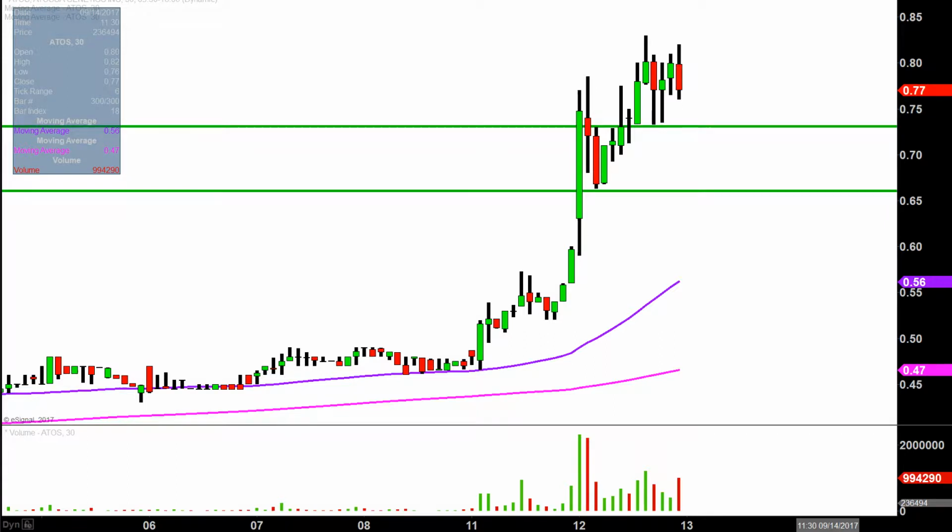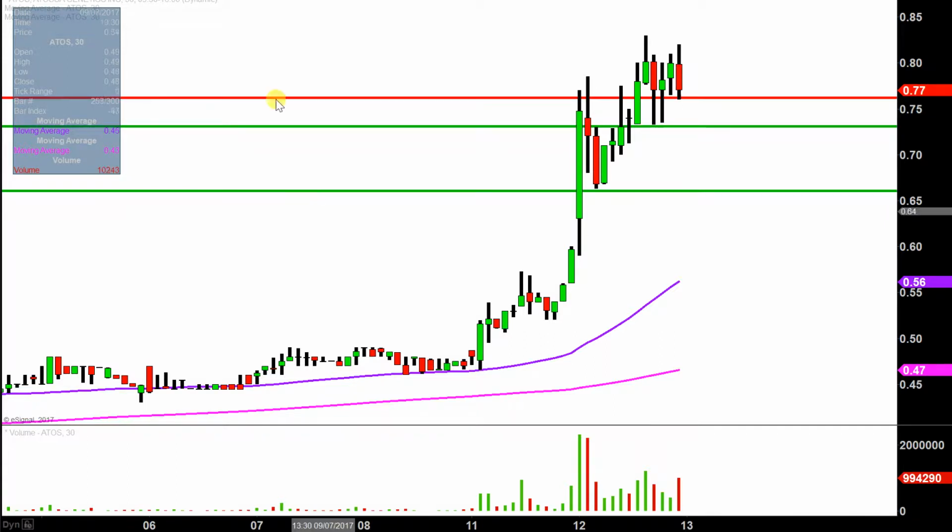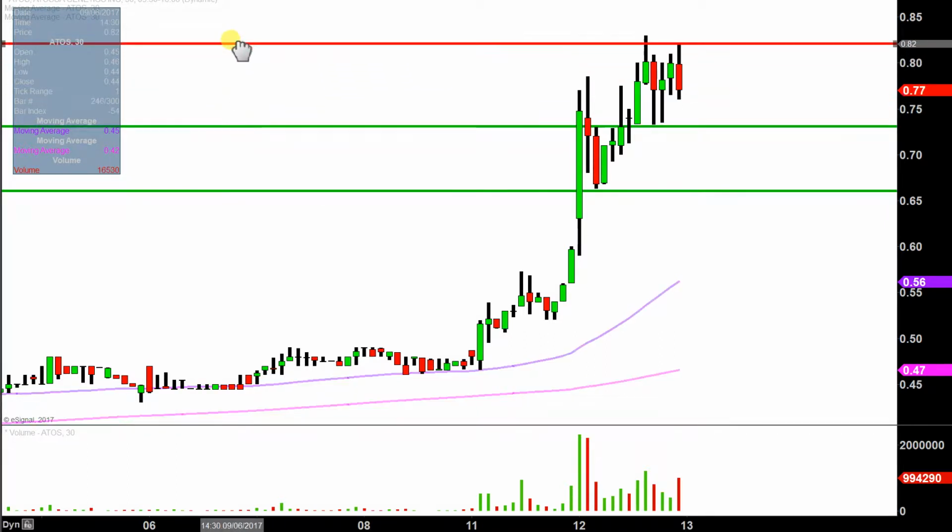What about areas of resistance? As things stand right now, sellers are currently right around the 82-cent level. I realize the price went a little bit up above it, but on a couple occasions, you can see right there, price didn't quite hit it. So just trying to find a middle ground there, and I'm going to call it up there at 82 cents. So that'll be public enemy number one going into tomorrow.